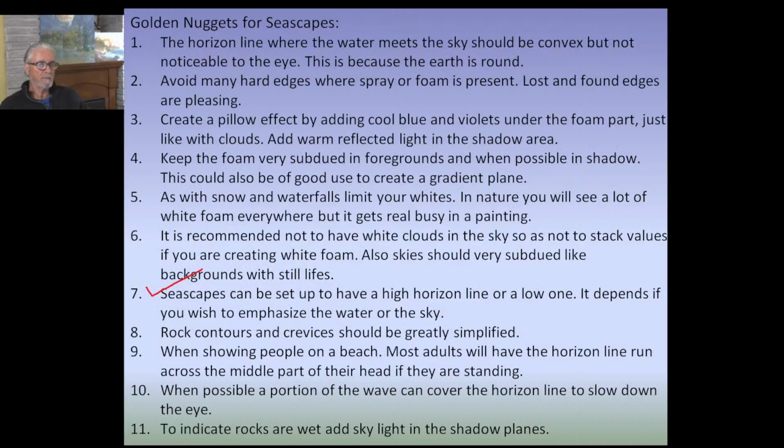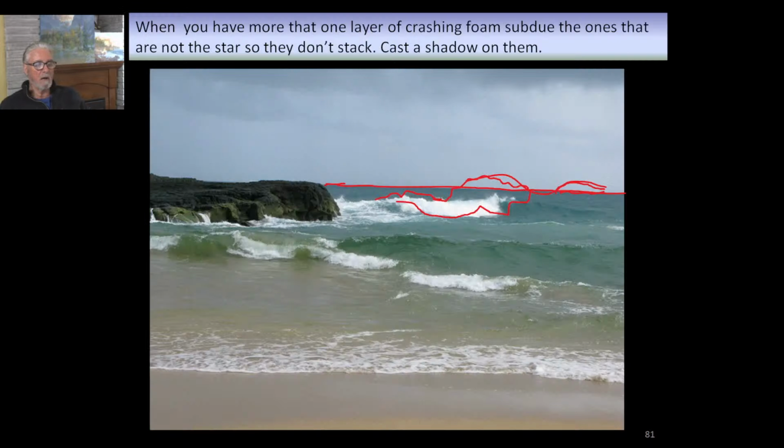Okay. I think we're done. One more thing here. We're done. This is what I would call a stacking effect. When you have, well, this is not really stacking because this is darker, but you got a white wave over here, which, by the way, is pretty ugly. See, this is why you just can't paint what you see. You got to change it. Shape-wise, this photograph is plagued with problems.